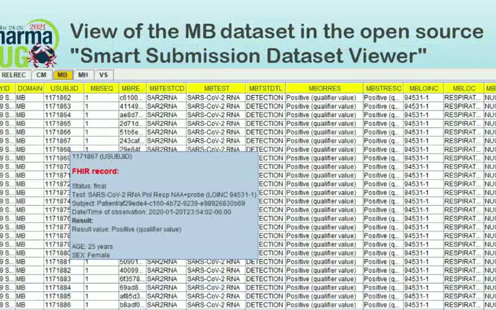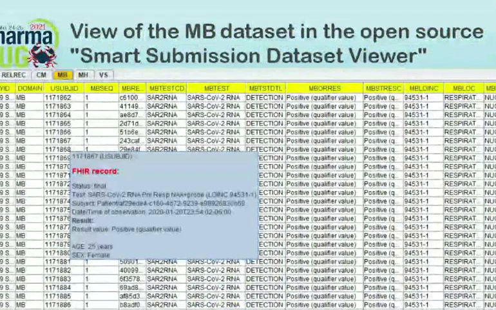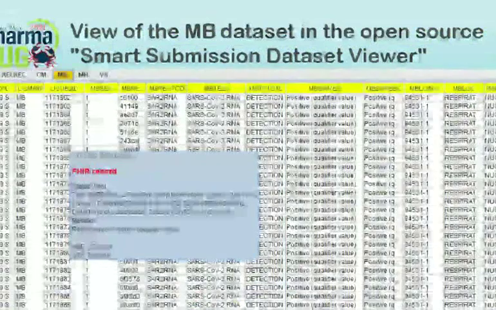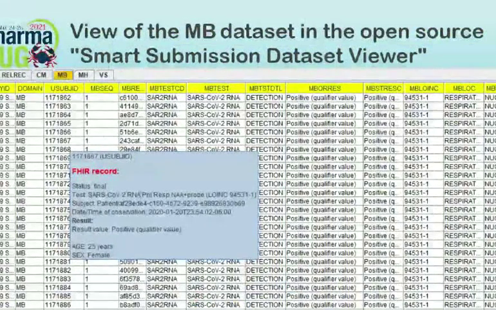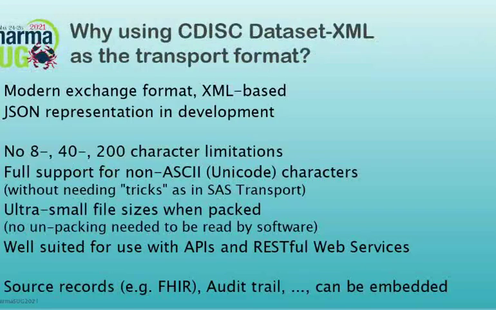Here is a snapshot of such an automatically generated SDTM dataset, with visualization in the open source Smart Submission Dataset Viewer. We do not generate SAS transport datasets, as that is outdated technology and has no future. Instead, we use modern CDISC Dataset-XML format, as it has none of the disadvantages of the SAS transport format.